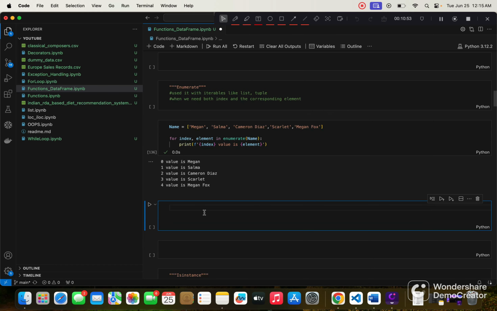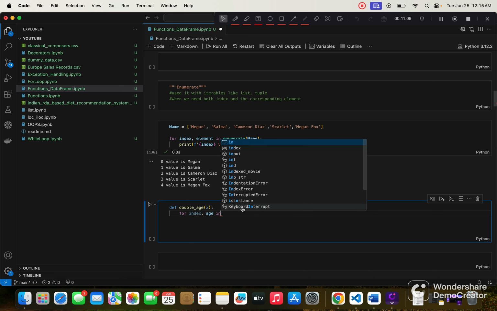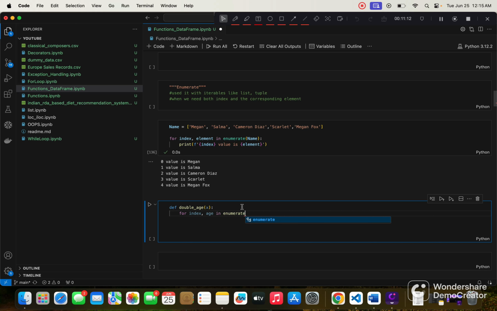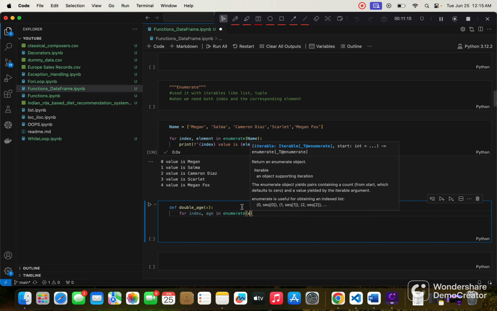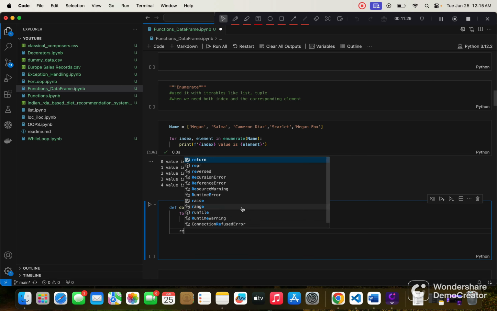So what I can do here, double_age, and in this I will pass the list here. Let me try if it's going to work or not. Here, for index, age in enumerate of x, I will do x of index is equal to age times 2, I wanna double it, and then I will return x.